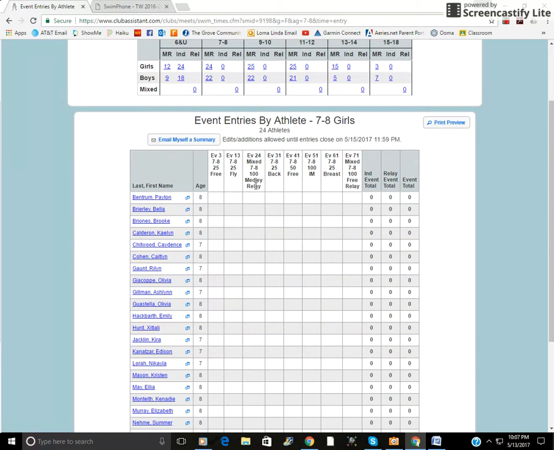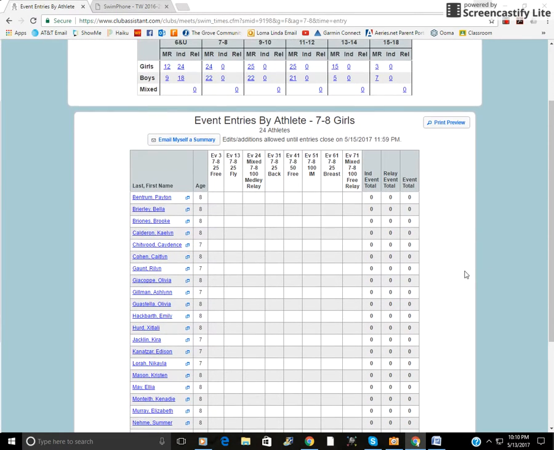Keep in mind on the Medley Relay that the order is back, breast, fly, and free. And you have to indicate that the first person is the backstroker, the second person is the breaststroker, the third person is the flyer, and the last person is freestyle. If you do not do that, then the kid is going to be swimming a different stroke. So you need to make sure and enter, if you want somebody to do the backstroke, put them as the first one on the Medley Relay. For the last relay, you do pick the order, who goes first, second, third, and fourth. The stagers will put them in that order. So if you want somebody to go last, then put them as the 4th swimmer.